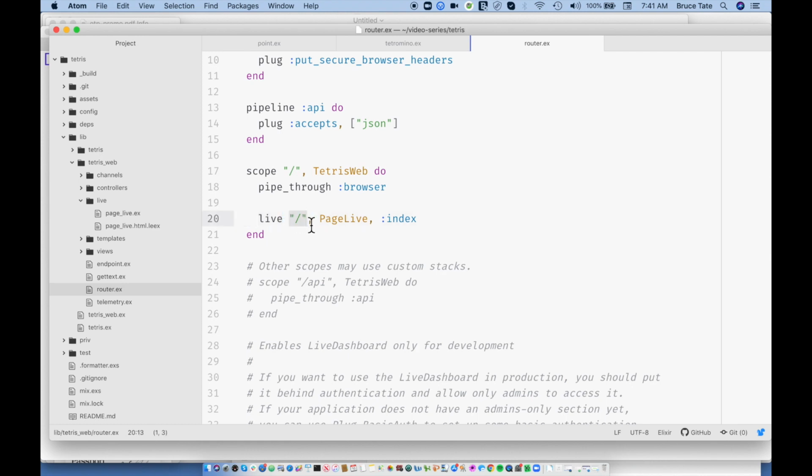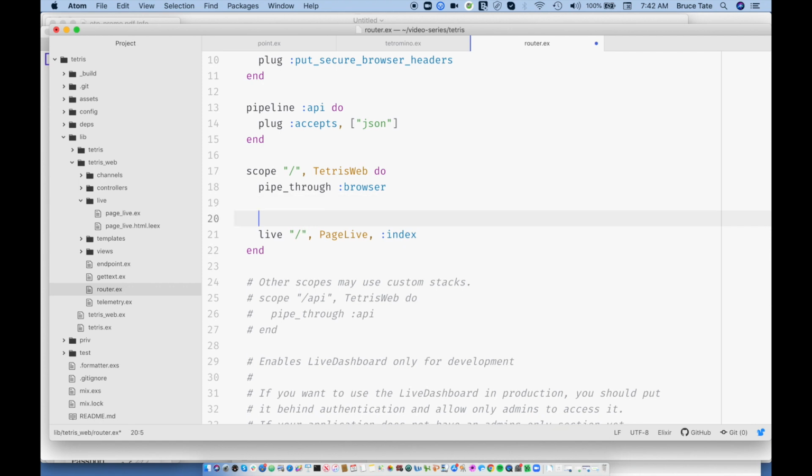This is the path that the user will type to get there. And this is in template form, so there might be IDs or things like that. Or you might just list out the path directly, and that's what we'll do. This is the name of the live view, and this is the live action. So we're not going to have a live action to start right off, so we're just going to type live, and I want this to go to game, and this is going to be game live. So that's kind of short. We don't need a live action, so that's a good place to start for us.